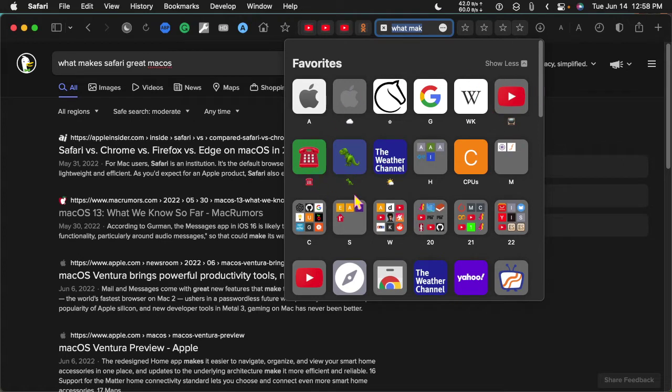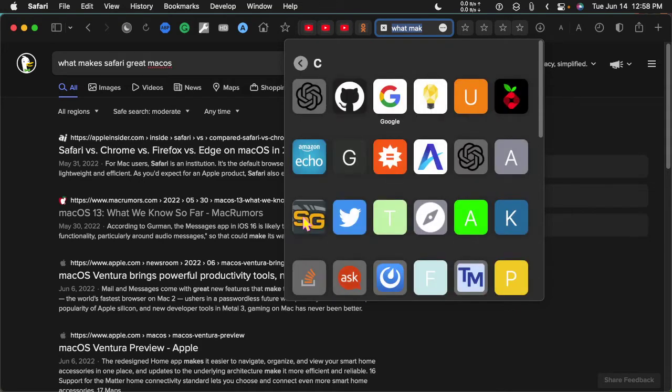You can go to one of these favorites, you can look inside these folders and so on. If you want to find something in here, you can go to my GitHub page or go to Google or something like that.